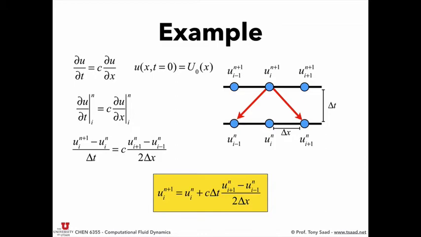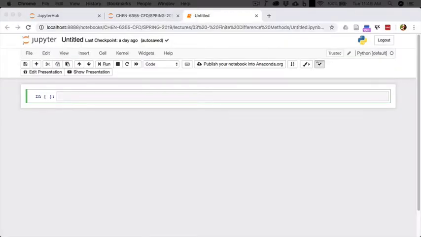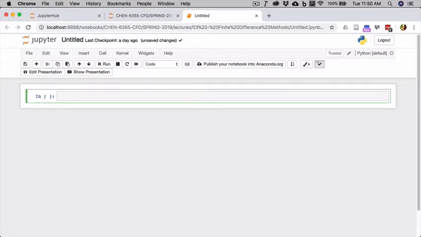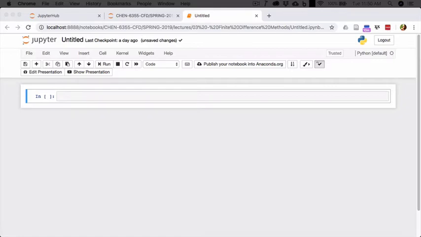Okay, so we're going to go ahead and implement this. I don't know how much Python you have done before. Who hasn't done any Python before? Okay, so you're familiar with NumPy arrays, and are you familiar with slicing in NumPy arrays and things like that? Okay, so we're going to cover some of those.